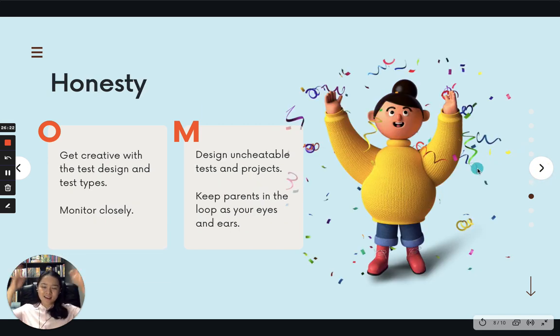Yes, honesty. Yay, honesty. Okay. So how do we enforce academic honesty, right? Many parents and teachers are concerned that the students won't learn because they will just Google the answers or they'll ask for help. How do we prevent this from happening? We start first with the design of the test, right? If we design the test in a way that makes it difficult to cheat, or even impossible to cheat, then we can avoid that problem.